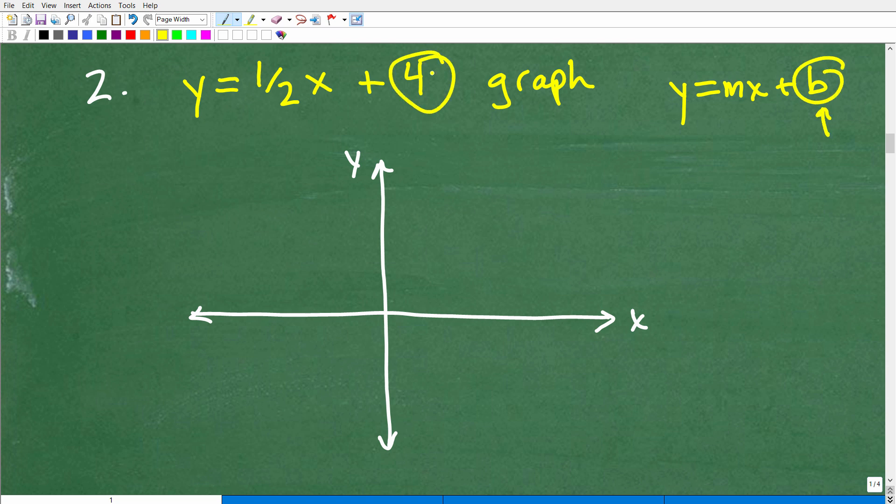Okay. So now that I have a nice little sketch here, what I want to do is go ahead and graph this. So how do I graph this line? Well, this line is in y equals mx plus b form. So you're going to start with the y-intercept, which is this number right here. So you're going to go 1, 2, 3, 4. Notice I'm just putting little marks here. I'm going to create in my scale. This is 4.